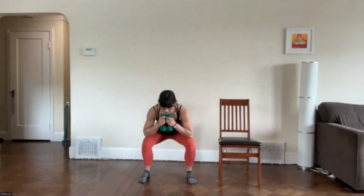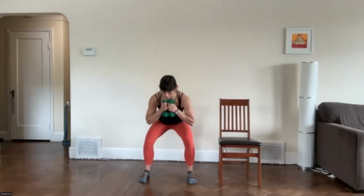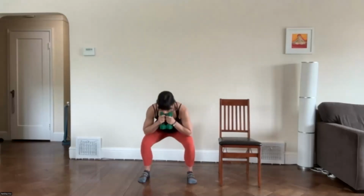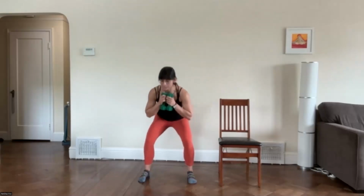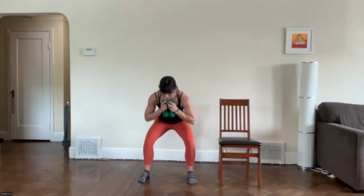So same thing here. Yes, we're moving our legs and we're moving our upper body, but can you find that relationship between pubic bone and sternum? Can they be together? Maybe, maybe not. And again, there's nothing wrong with moving out of that position, but we're seeing if we can find the position, because generally it's pretty easy to move out of the position. It's harder to find that relationship between sternum and pubic bone and maintaining it as you move.